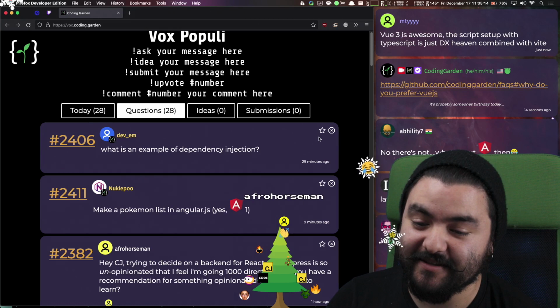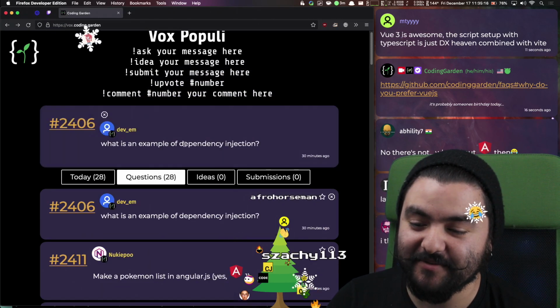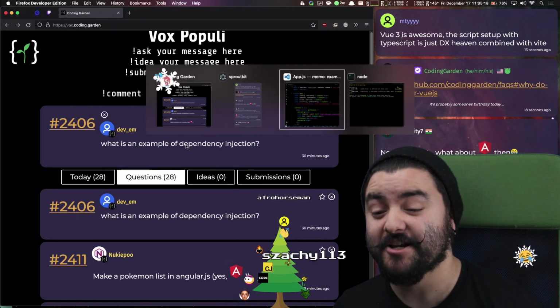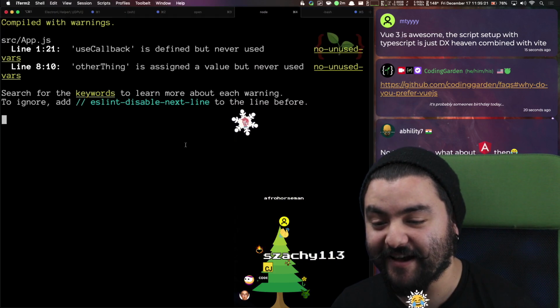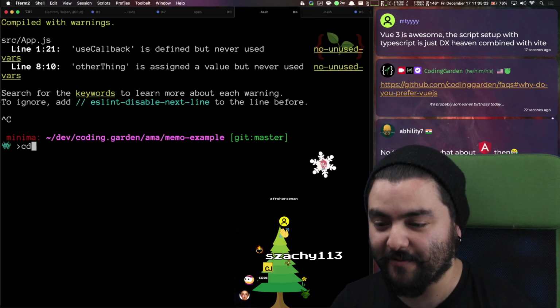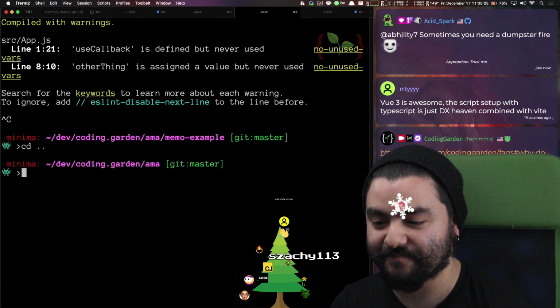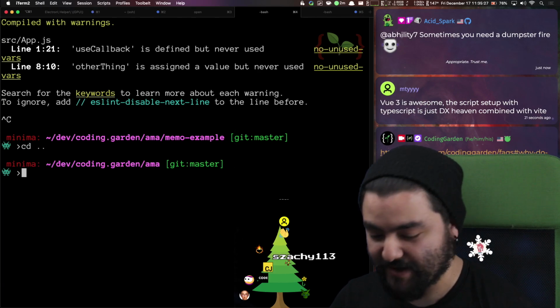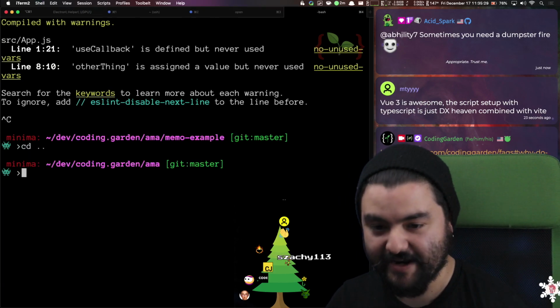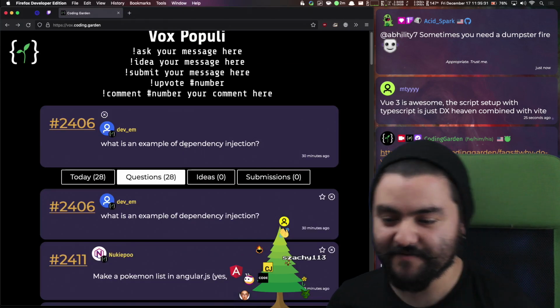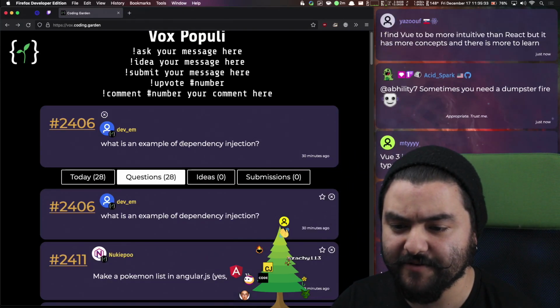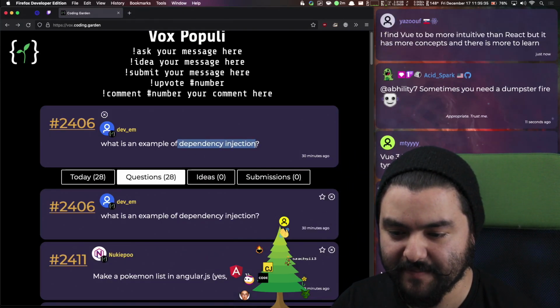Cool. All right, I like this question from DevM. What's an example of dependency injection? I don't think we've done an example of that, so I want to write one from scratch. We're going to do dependency injection from scratch. First of all, let's just look up the term dependency injection.